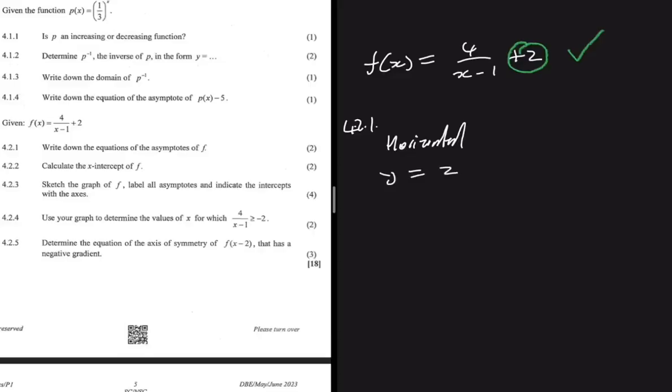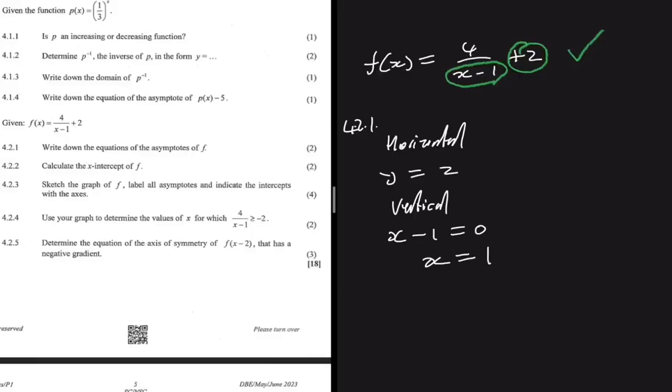Now what we need is our vertical asymptote. Our vertical asymptote will be where this denominator is equal to 0, right? Because we know that we cannot divide by 0. So if you equate the denominator to 0, you're going to find an x value for which the graph never touches, right? So if we go ahead and do that, we're going to have x minus 1 is equal to 0, and then x is simply equal to 1, right? That is easy to see.